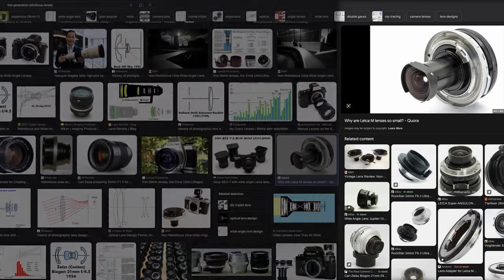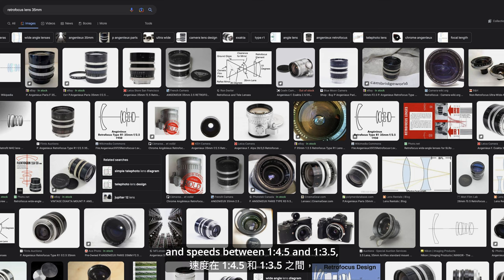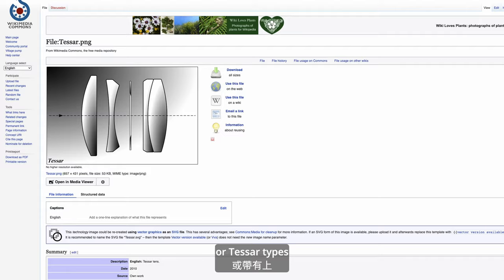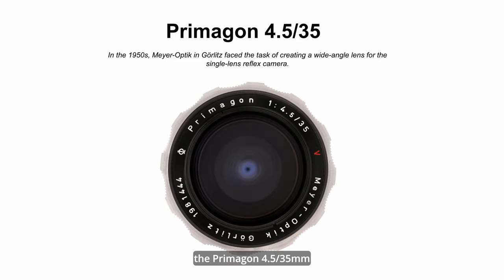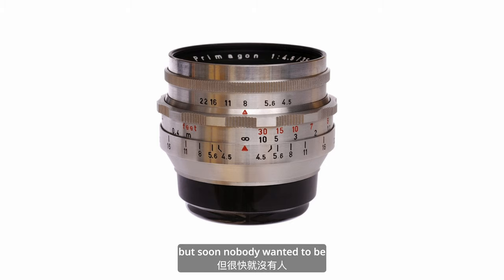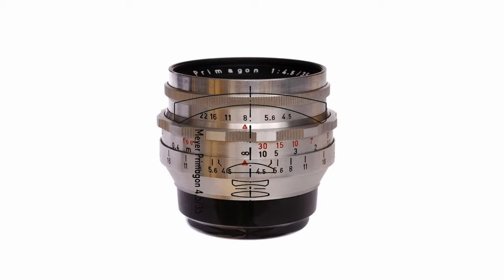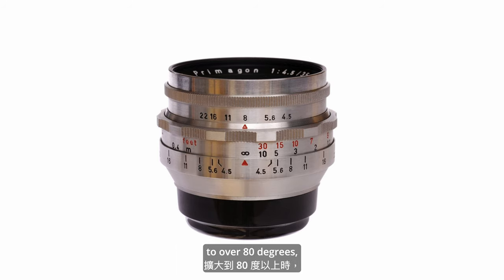The first generation retrofocus wide-angle lenses were available from almost every lens manufacturer, with a focal length of 35mm and speeds between 4.5 and 3.5, which consisted of simple triplets or Tessar types with an upstream diverging lens. In this case, the Primagon 35mm f4.5 was in the range since 1955, but soon nobody wanted to be satisfied with the angle of view of just over 60 degrees of these 35mm lenses, while other manufacturers were already working on expanding the angle of view to over 80 degrees.